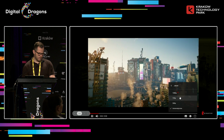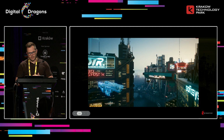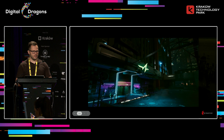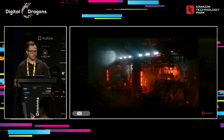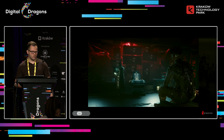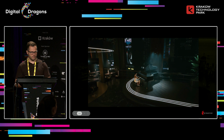All of this was created by collaboration inside of the team. They were sharing the best practices. We wanted to give the artists the ability to have a creative mess, to create something new, something fresh, something that was never seen before. Each one of them was working closely with other teams. We didn't have to give them a lot of feedback when it comes to some of the locations. They were just pleased to work on them by themselves.